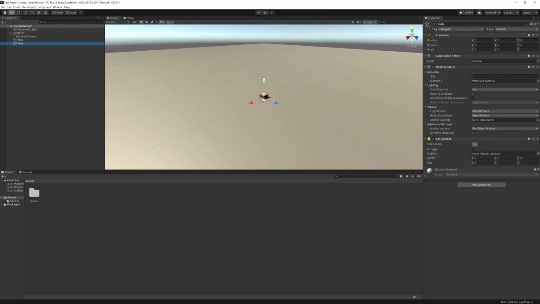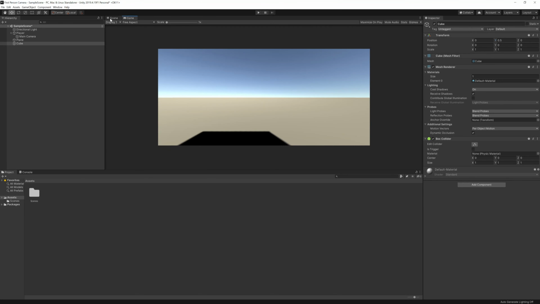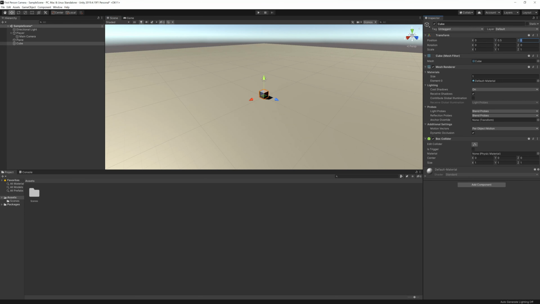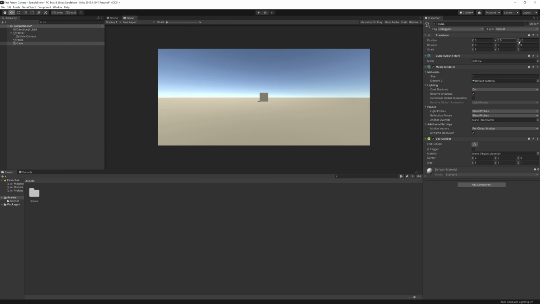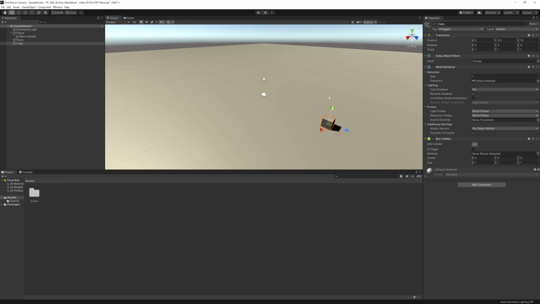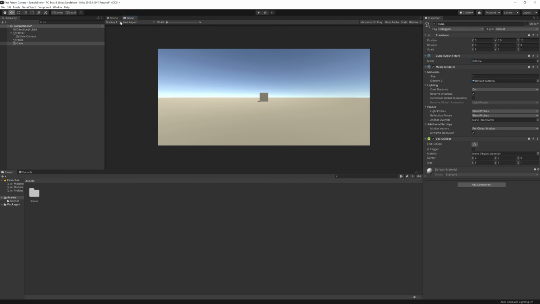It's about halfway down. So we can solve this by moving it about halfway up right here, and now it's sitting at the same position we are. If we move over here, we kind of can't see it because it's the same position we are. So over here in Z, let's put it at 10. And notice it moved it right here. So if I shift over to the game view, we see it's at 10 in Z, or roughly 10 units in front of us along forward or backwards movement, again, along the Z axis. So we see it's at Y 0.5, or halfway up, and it's about 10 units in front of us. Well, that's pretty cool. So now we have something to look at.